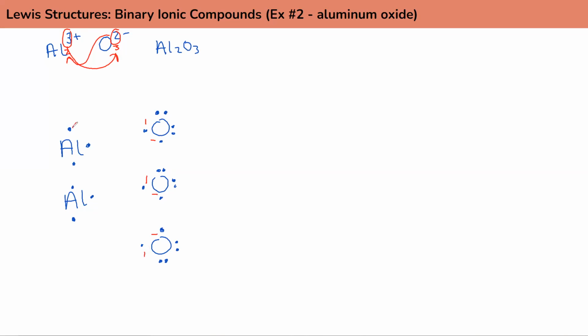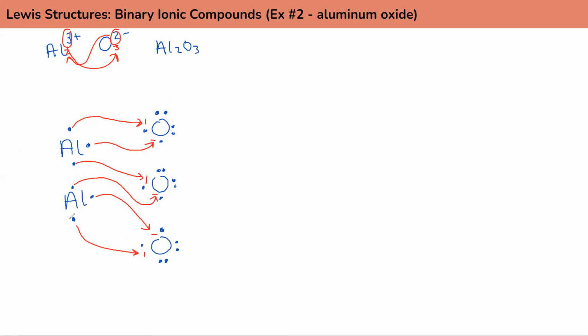So I will give this electron arbitrarily to this oxygen, and I'll move this one here, and then I'll move this one here. Arrows implying complete transfer, not sharing. Here, here, and here. Now at the end of the day, every electron in your metals should be transferred. Every nonmetal should have a full octet.